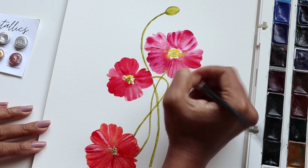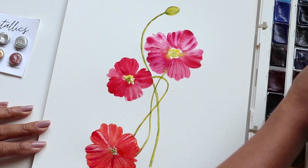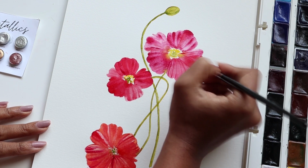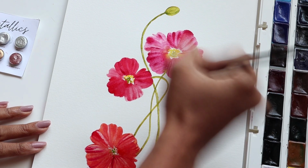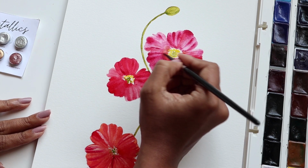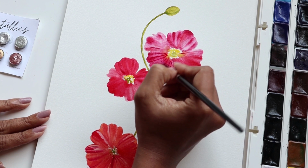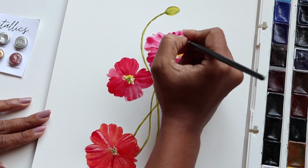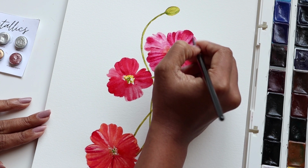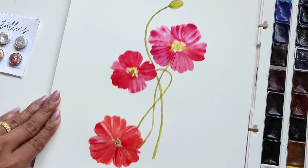These remind me of a little bit of the Cosmo video that I had done, because they also have lines in the petals, and I remember saying go along with the shape of the petal to really make it flow. So I'm not just doing straight lines, but I'm following the shape of the petal. Right? So just like that, that's the idea. All right, so I'll be right back.